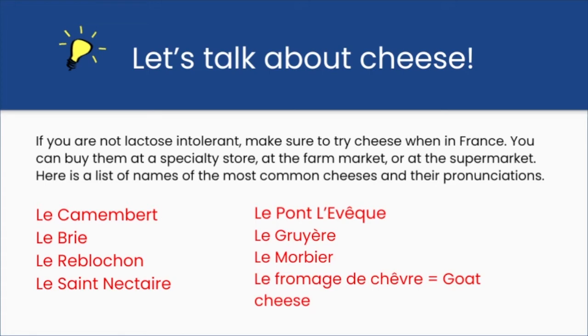And then we have le reblochon et le Saint-Nectaire. These two cheeses are more from the mountains, different parts of France. They will be a little stronger and these are more like hard cheese. Okay, so they're not going to be runny. Le Pont-l'Évêque, not Pont, okay, le Pont-l'Évêque, that's the way we pronounce it. Pont-l'Évêque, it's actually a city and I grew up not too far from it. I am myself from Normandy. Le Pont-l'Évêque is a square cheese, that's why you know it, and it can get really, really strong and pungent. So if you don't like strong cheese, or if you've never tasted strong cheese and you're curious, try to have Le Pont-l'Évêque.